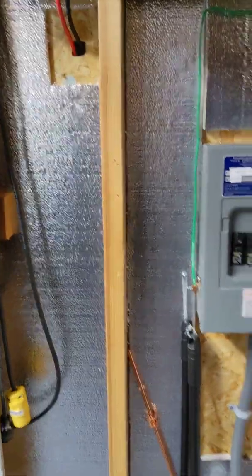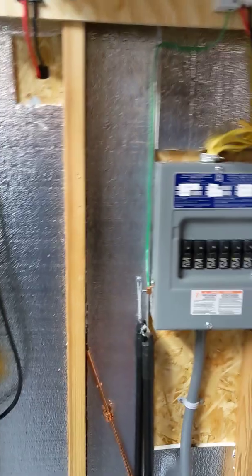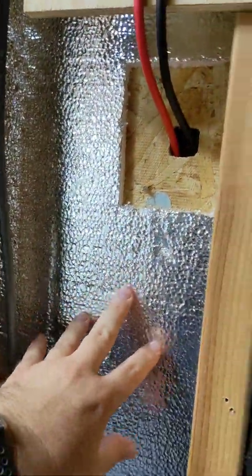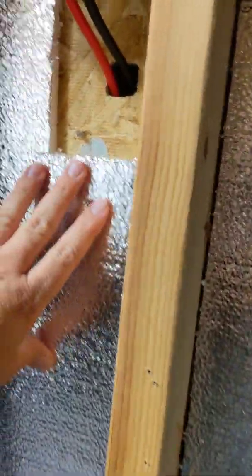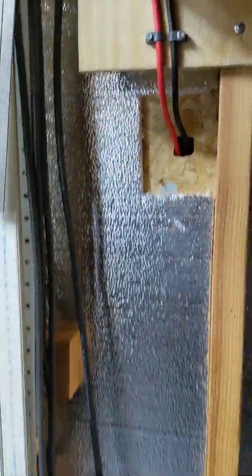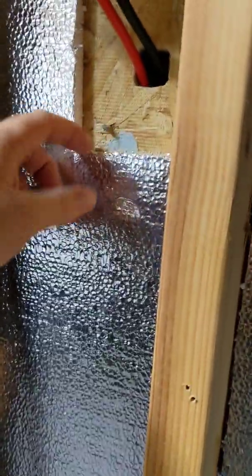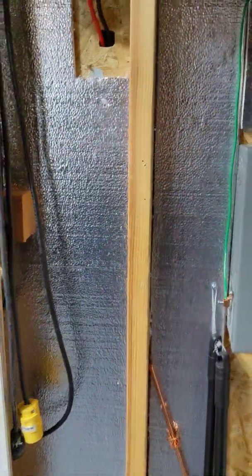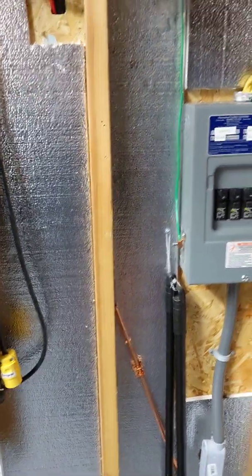The other good thing about having them on that end is that it is the south side of the shed, so it does provide shade to that whole wall. I have all the insulation up here. Everyone always tells me it's backwards, and I keep telling them it doesn't matter. If anybody knows if it really does matter whether you have the aluminum facing out or facing in, let me know. I asked guys at the box store and they said it doesn't matter. It's all up now, so it is what it is — maybe it's just helping keep me warmer in the winter.